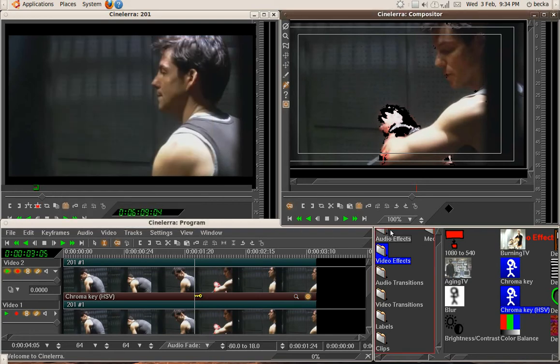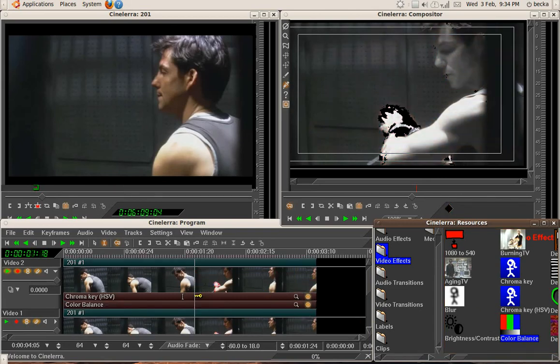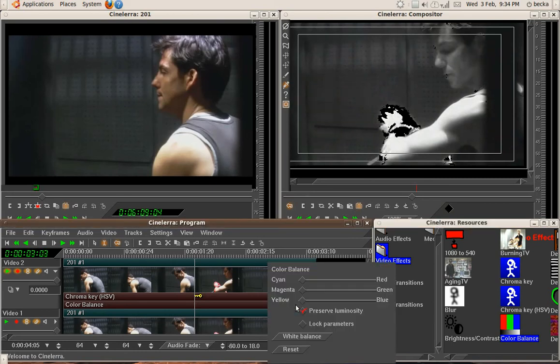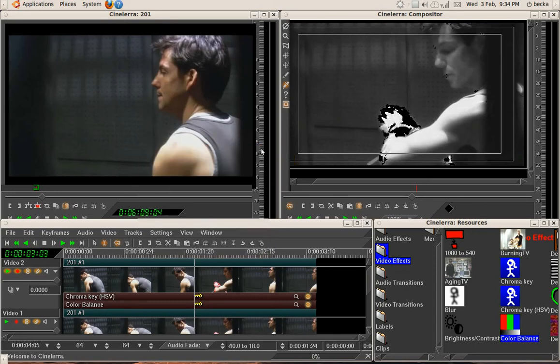There's your mask. So the next thing you want to do is color balance. Okay, and we'll drag color balance onto this, or we'll fail to. There we go. Now, it's gone grayscale. That's because if you look at the preferences, I've taken everything down to nothing. So it all goes to grey. And I've checked preserve luminosity, because otherwise it all goes to black, which you don't want. So everything down to zero and preserve luminosity gives you a grayscale effect.